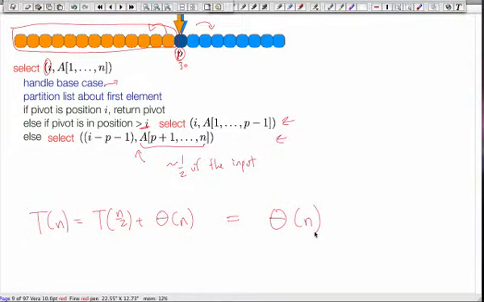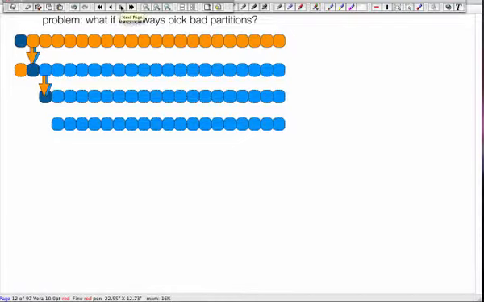What was the problem with this approach? The major problem with this was the worst case situation when you're continually unlucky and you always partition in a way that only puts a few elements to the left and everything to the right. For example, if the input was automatically already sorted and you just picked the first element and partitioned and then picked the second element and partitioned and so forth, you would fall into this unlucky situation.